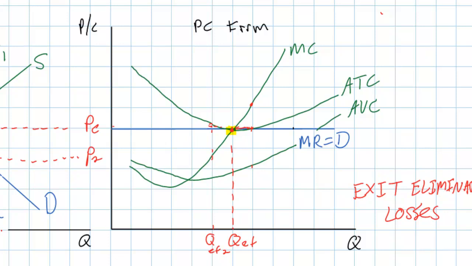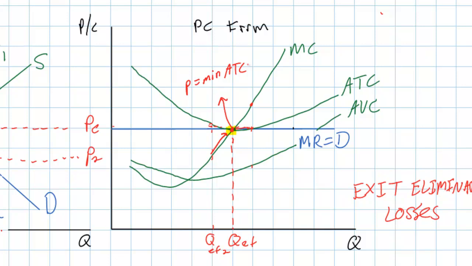So the supply in the market decreases once some firms exit. Those firms that were willing to stick out the hard times, experience losses in the short run, will go right back to the profit maximizing level of P equals minimum ATC. They're not earning profits, but they're also not earning losses. They're earning just enough to stay in the market in the long run. This is an illustration of how exit eliminates losses under perfect competition.